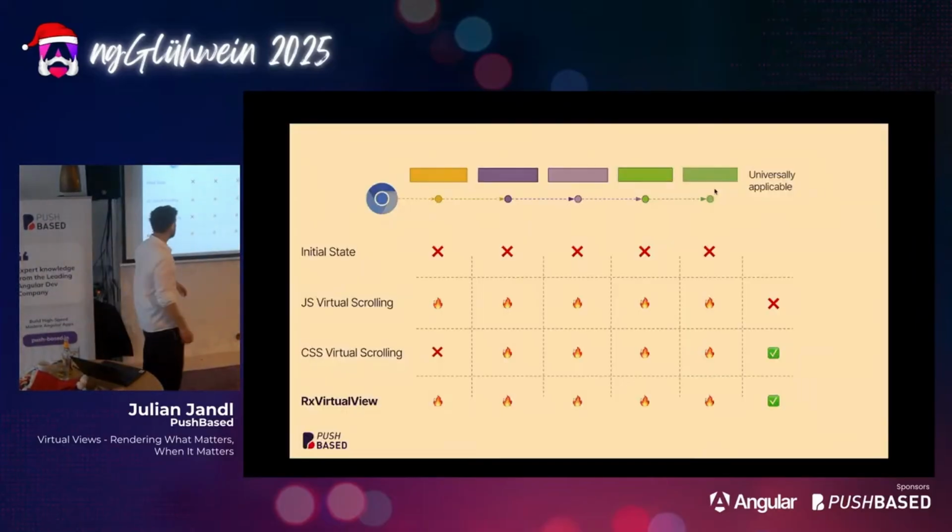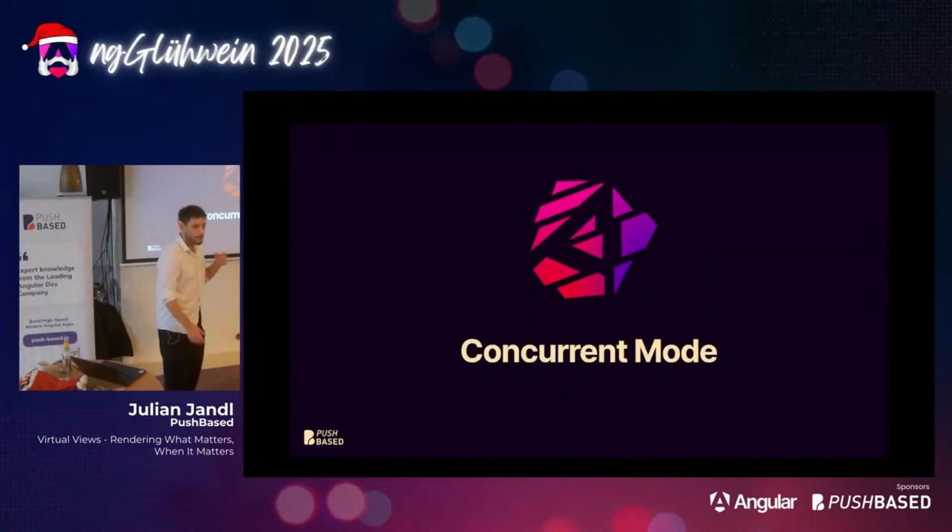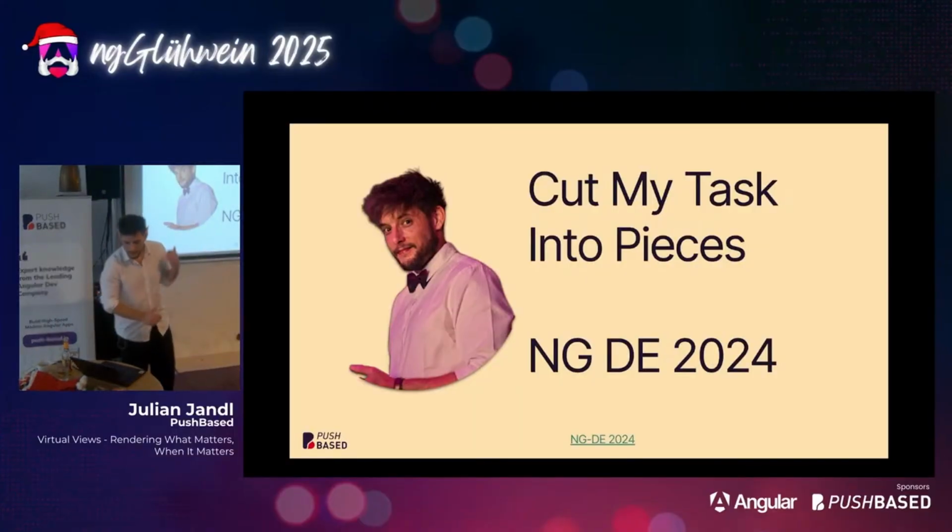And yeah, this is the final conclusion here. We have now Rx Virtual View, which kind of solves all of our problems and is universally applicable if tweaked correctly and set up correctly. It has a big API surface. The docs are also linked here. A couple of words to mention that on top of only virtualizing nodes, we also built in RxAngular's concurrent mode. So in case you didn't hear about that, I also gave a talk specifically about this behavior, which kind of makes sure to not render so much at a given time, but rather split up the rendering into smaller chunks so the browser gets room to breathe in between and further improving performance.